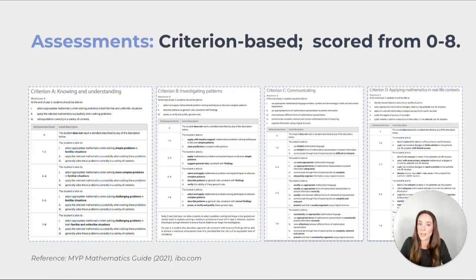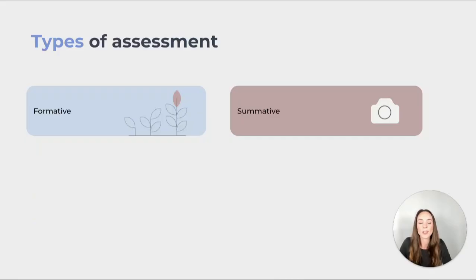Because it's not a percentage-based system, it's not directly based on the number of questions that the student got correct. Student work is also not placed along a continuum. If several students demonstrate that they have done level 8 work based on the outlined success criteria, then they all receive a level 8. Throughout the year, students are given multiple opportunities to demonstrate their knowledge and skills through continual assessment, both formatively and summatively.